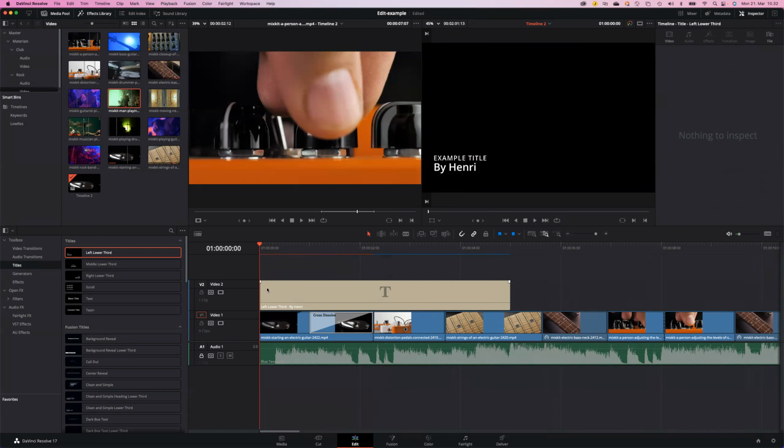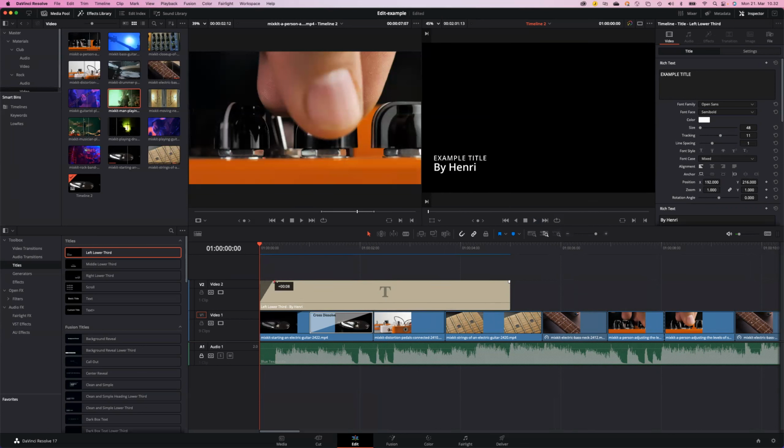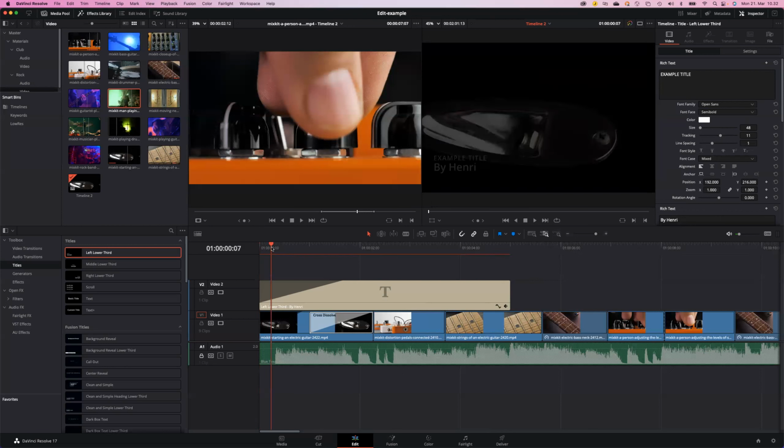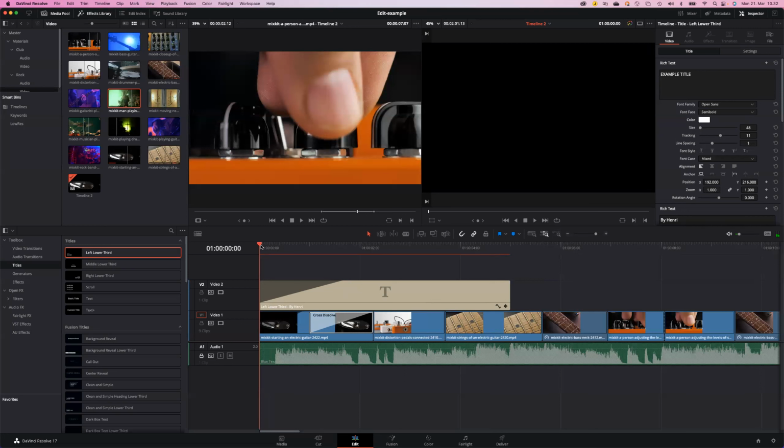So the same thing with the title. If you'd like to dissolve the title from total transparency, so it starts like this, there is nothing to see, and because both of these have this kind of handle over here, it starts from total transparency, with a black background or no background at all.